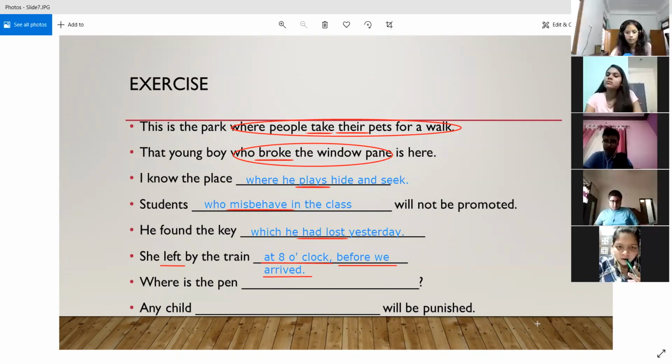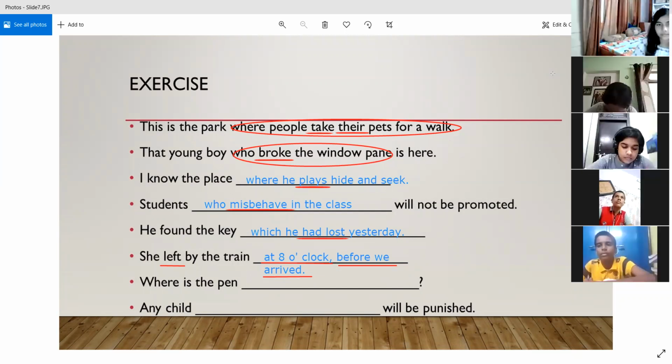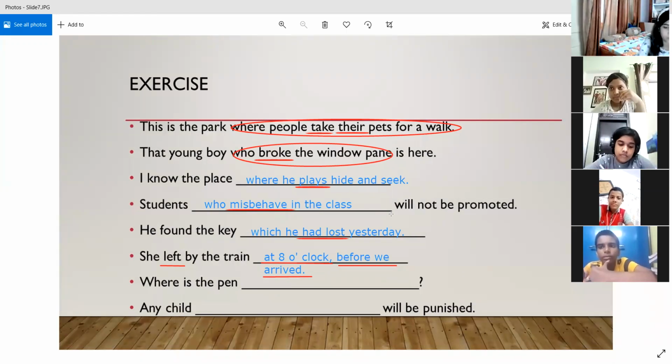So how can it be an adjective clause? It can't be an adjective clause because it is not describing any noun. It is just telling us the time when the action of leaving happened. So who is going to tell me? Yes, Genia, you tell me. A clause that should describe the train, not a phrase. She left by the train which was blue in color. Okay, that can do.